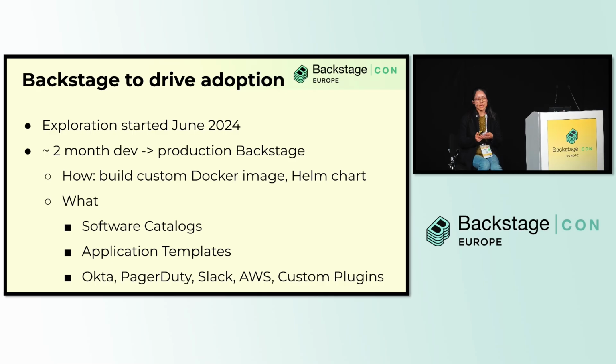Like I said, Zipline has come to a point where we have so many services and we grow so fast. And it comes to a point where the answer to what the dependencies of a particular application or service are is not very clear. So that also comes with the demand that maybe it's time for us to build something like an internal developer portal, where everyone can have transparency into how everything is run, even just to answer the simple question of who owns this service and who we should ping when this service went down. So there are multiple motivations for us to introduce Backstage to our organization.